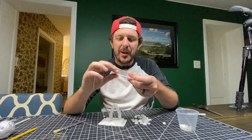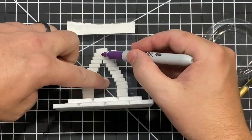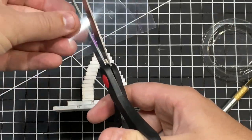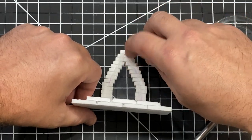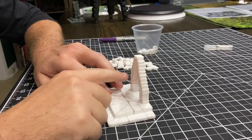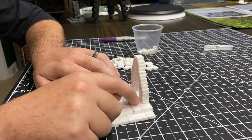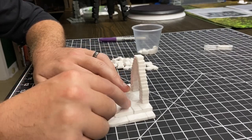Next we're going to pull out our plastic sheeting and line that up with the portal door we've been making. Take a sharpie and mark all around the edges so the plastic sheeting doesn't stick out past our bricks but covers the entire opening. Once you have that done, glue it down and you're ready to start laying down your next layer of bricks. All we're going to do is go in and start gluing bricks down that match this layer. The trick is you want to make sure you're gluing it into the wall also — not just down to the brick below — so it won't be a loose piece.